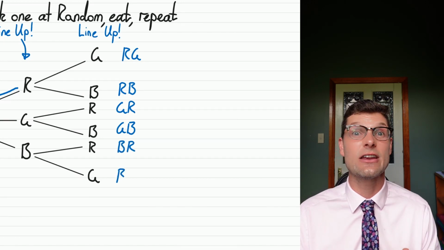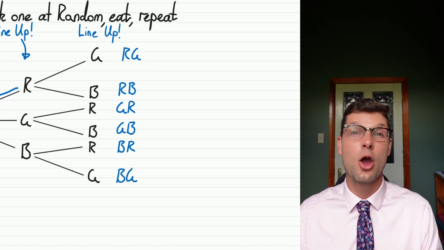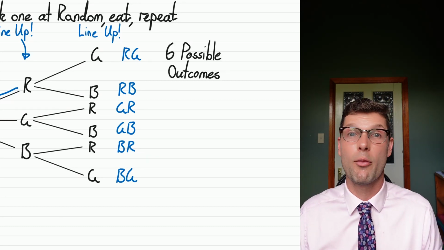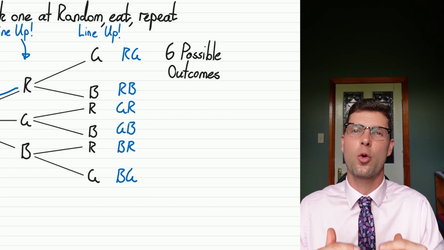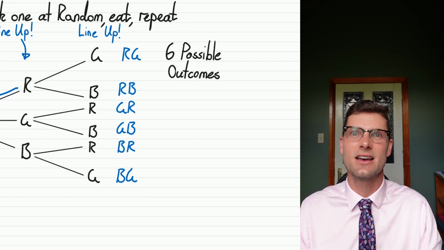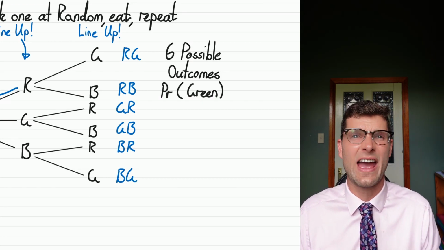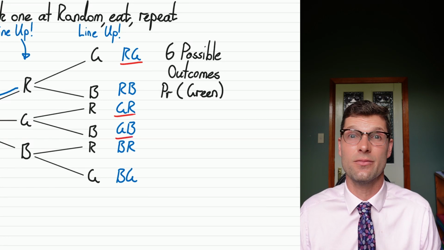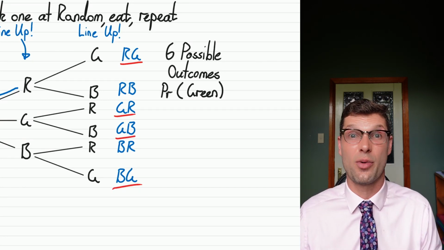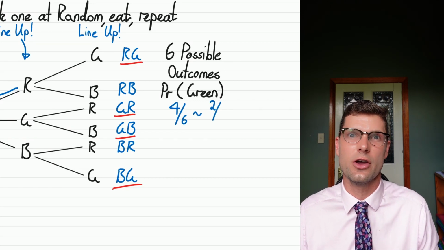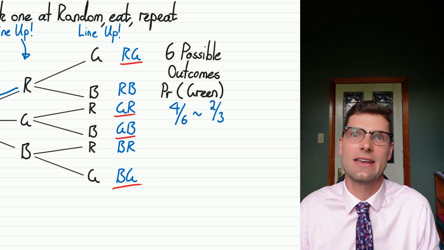So instead of having 9 outcomes like we did in the last one, we've only got 6 this time. Again, this is helpful because now when we do probability questions, we know that the question has to be over 6 because that is our sample space. If I asked you what the probability of getting a green M&M was, all you have to do is count up the ones that have a G in them. There are 4 here out of the possible 6, so my answer is 4 over 6, simplified to 2/3. You're most likely going to get a green one.